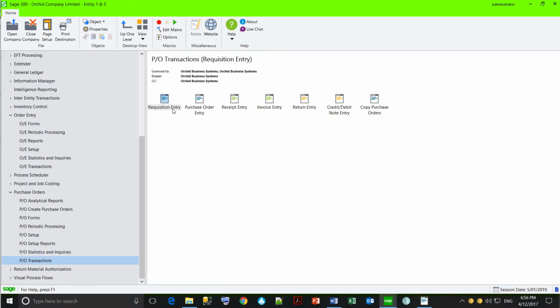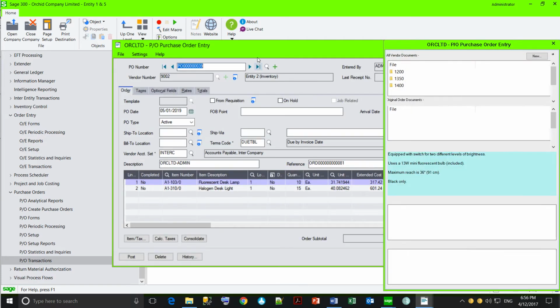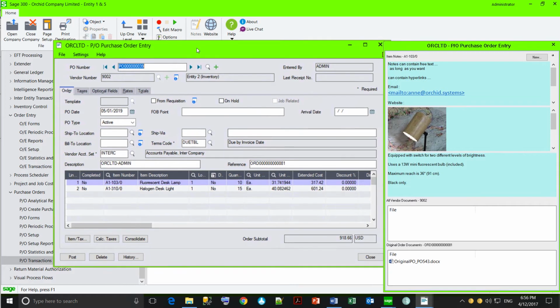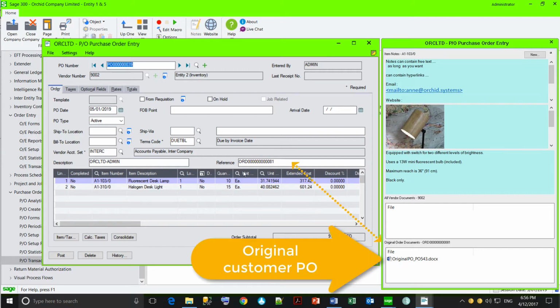Opening up the associated PO number that was created, we can see PO number 39 was created for the two desk lamps, and we've associated the original sales order number in the reference.